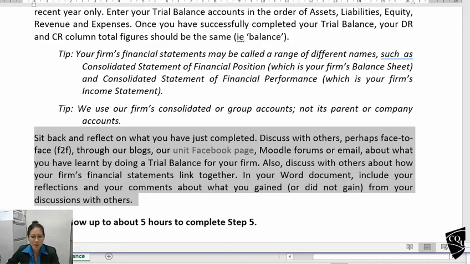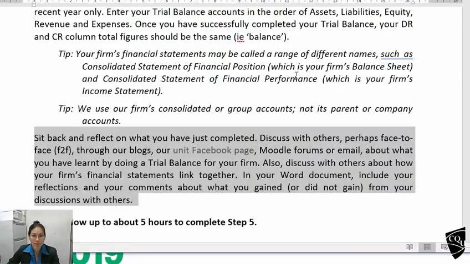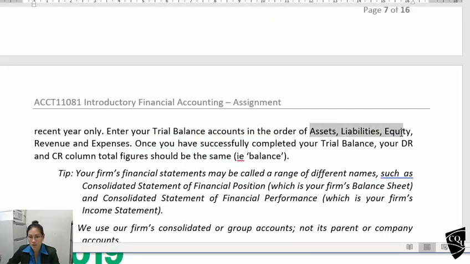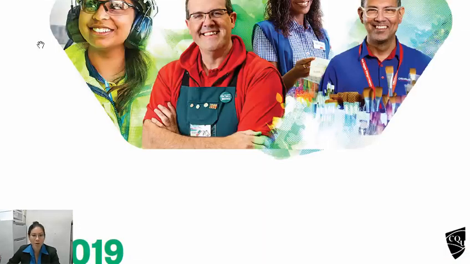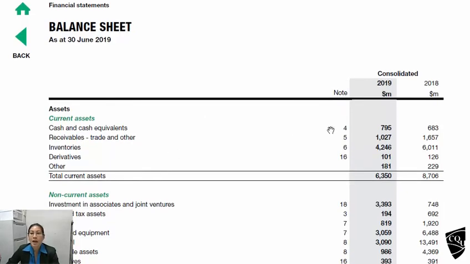So let's get going. Now I'm going to show you the electronic, so I'll start with my assets because the actual assignment has asked us to do them in the order of assets, liabilities and equity. So I'm literally going to start with my assets. So I'm going to go to my balance sheet. Okay, so my firm's balance sheet. So this is what I'm going to be starting with. And I'm literally going to be using the most recent year, which for me is the 2019 year. And I'm going to enter them in millions of dollars.